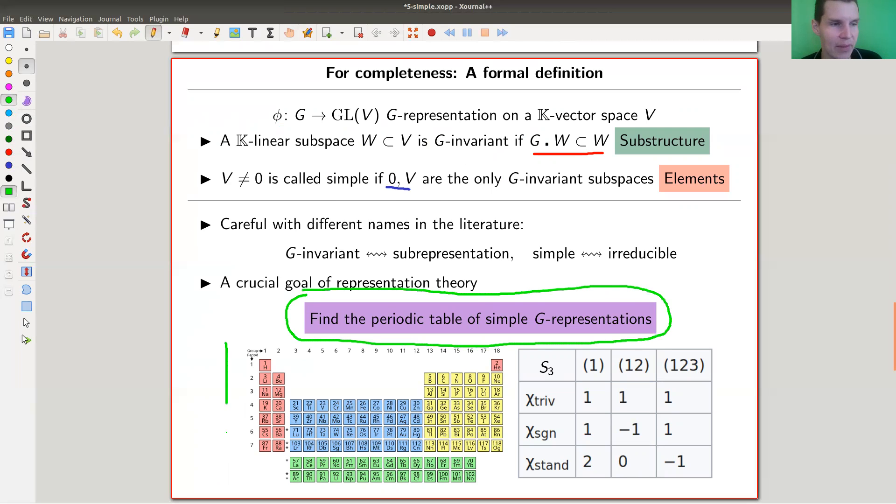And here's a periodic table, maybe a more modern one. Organize the periodic table in a nice way which actually tells you a little bit more about the representations, the elements. And as we will explain in later videos, there's a similar picture for the simple representations that you organize in a certain nicer way, which is usually called a character table. We'll see what that means. But it's some kind of nice organization of the representations. So in this case, this is a symmetric group with three elements. And as we will see, it has three simple representations: trivial one, a sign representation, and the so-called standard representation. And there are some additional values, numbers associated to them, very similarly as in the periodic table. It's more than just a collection of elements, it's elements plus some properties organized in the table. And we do exactly the same thing in representation theory, with the simple modules playing the role of the elements.